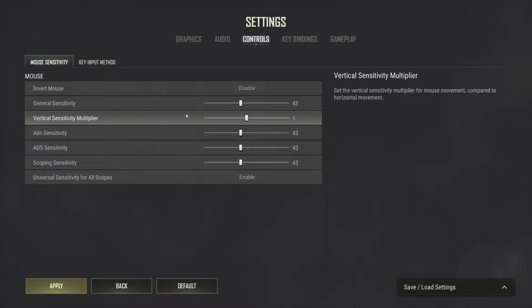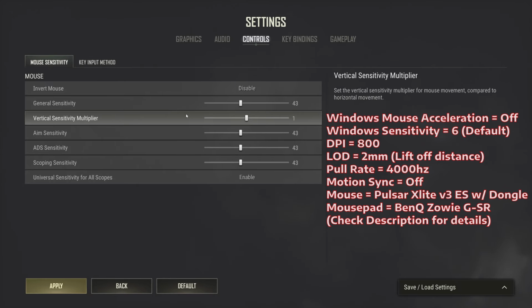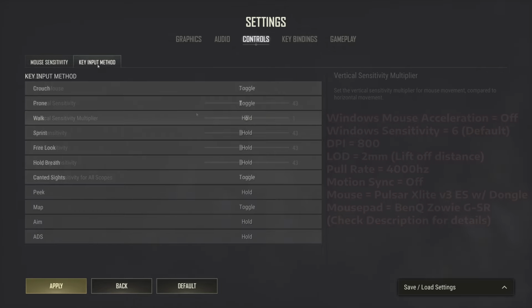Additionally, when it comes to sensitivity settings, I use mouse acceleration off in Windows with Windows sensitivity 6, DPI 800, PUBG in-game sensitivity 43, along with a mouse control pad. And I'm currently using a Pulsar Axelite V3 ES mouse with 400 hertz in the wireless dongle, the 2mm liftoff, and the motion disabled.